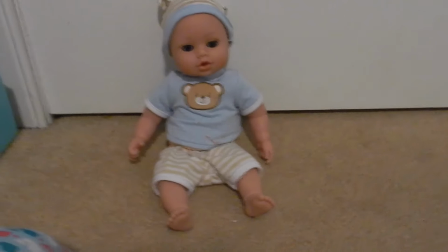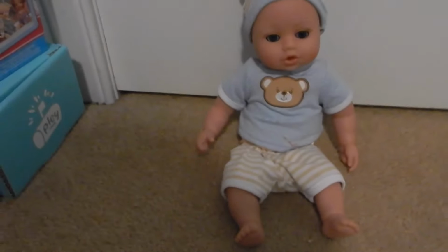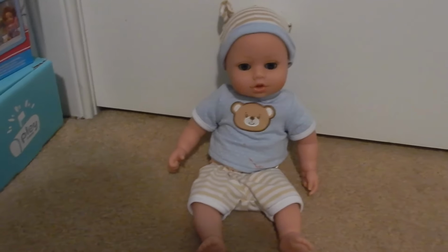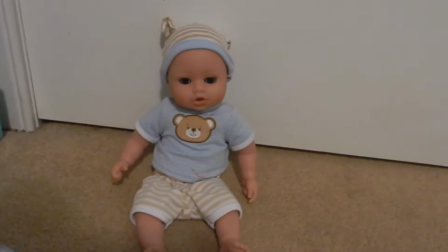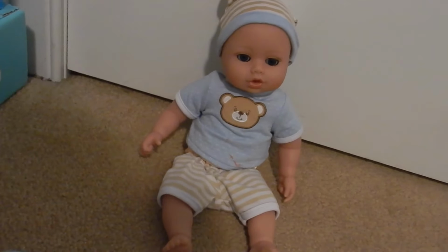I hope you guys enjoyed seeing that and how the doll is 100% machine washable. Just remember, don't put it in the dryer. You just want to let it air dry.